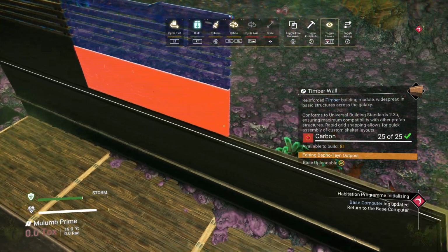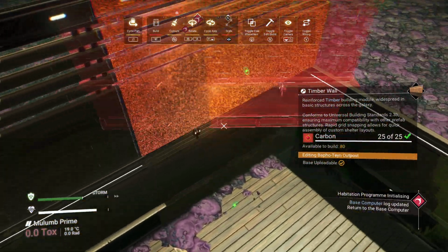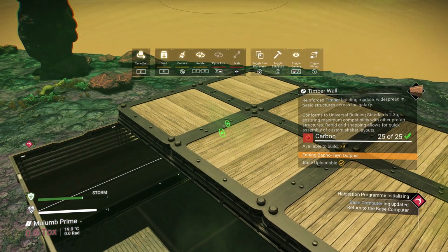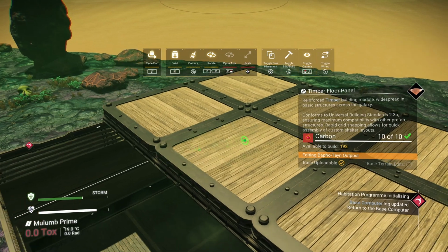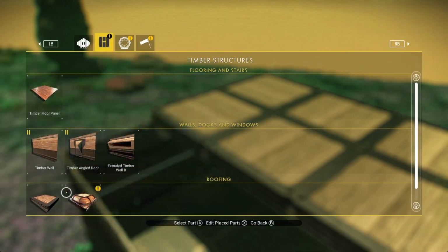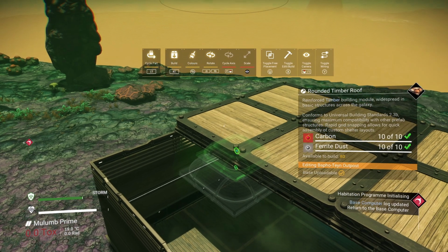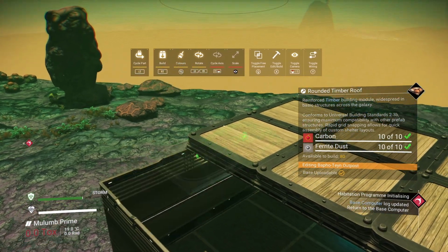And just finish off the base. Walls. Okay, add the roof. In fact, let's do the bubble roof. Just for the crack.